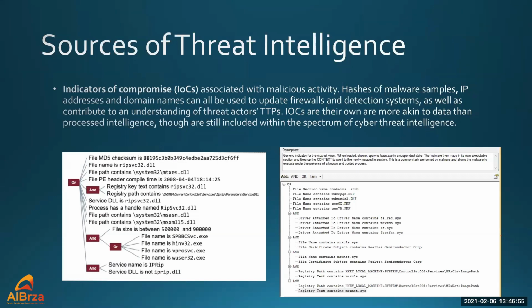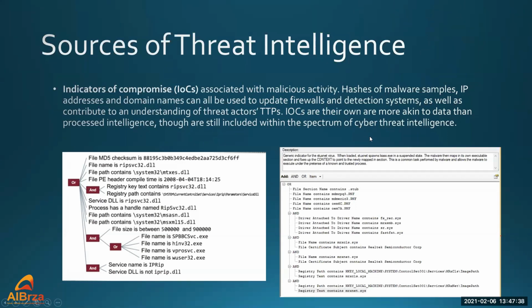Now, here are two samples of IOCs of different threats. The IOC can include a hash, it can include a file name, a file path on the system, PE header details that help us to detect certain threats, maybe compilation time, if this is a specific threat, registry keys, mutex, DLLs, anything. So a lot of things can be included in an IOC. And those samples can be used to detect the threat on the endpoint.